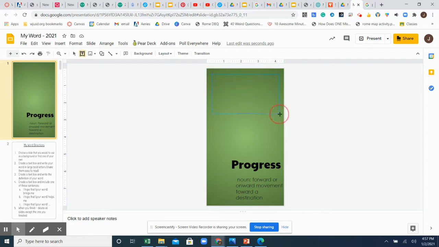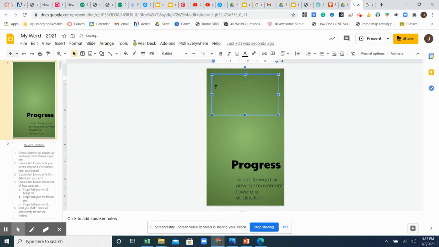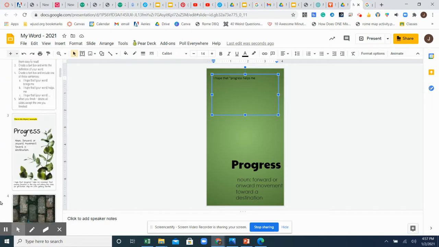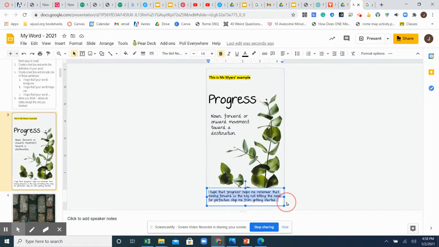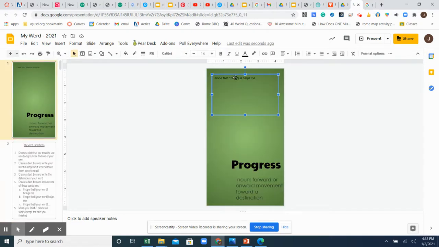I'm going to find where I want this to go, and I'm going to say, I hope that progress helps me, and I'm going to cheat here. I'm going to pull my sentence from over here. You need to come up with your own sentence, but this was the sentence that I wrote for my example, so I'm just going to use this one.